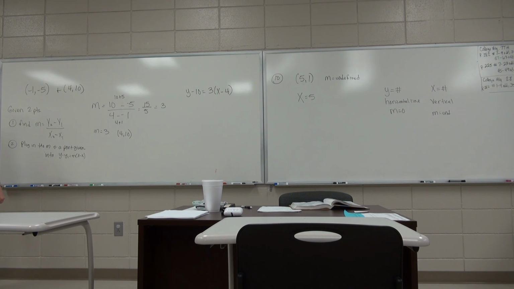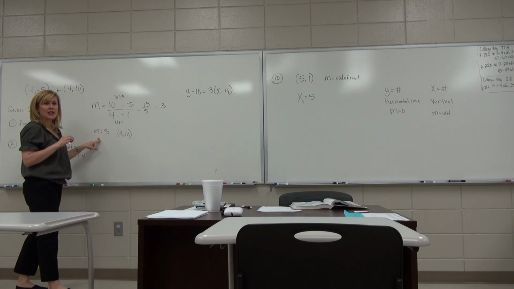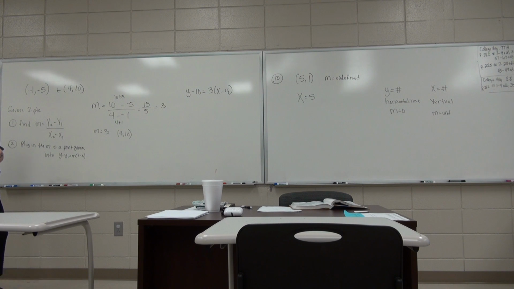Got a question, Ron? Okay, you agree that we were given 2 points, and you have to know the point and the slope. So the first thing we have to do is find the slope. So I plugged into my slope formula. We got a slope of 3. Now we're going to do just like we did on those first 2 examples. You can use either one of these points with this slope, and it's going to give you the equation of that line. It doesn't matter which point you pick.